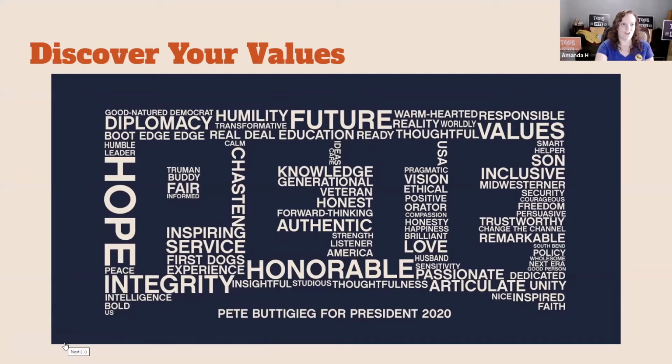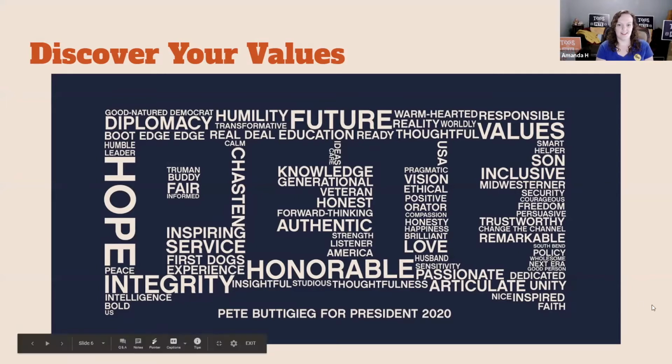So my favorite one on here is Truman and Buddy in the middle of the P. Yeah, everybody loves first dogs. Everybody's excited for that. Ashley says articulation. I think that's really true too. Pete has a great way of articulating such powerful messages. Thoughtful, responsible, authentic. Oh, trustworthy. I like that too. You don't hear trustworthy from a politician much, do you? That's an interesting one. Thank you, Lauren.